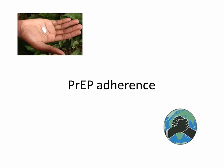How did you recruit the 63 or 65? Yeah, so we got people initiating ART, and then we asked them about their interest in the study. And the inclusion criteria, sorry I didn't go through all of the detail. We started off with 195 people to get the 63. And the most common reason that people did not get included in the study was because they didn't have their own phone with reliable reception and an ability to charge it. So we did definitely lose some people that way. We checked reception at the home to make sure that the devices could actually measure adherence. And a couple of people didn't want us going out to the home for stigma reasons. And there were a few people who were not literate, or a few issues like that.